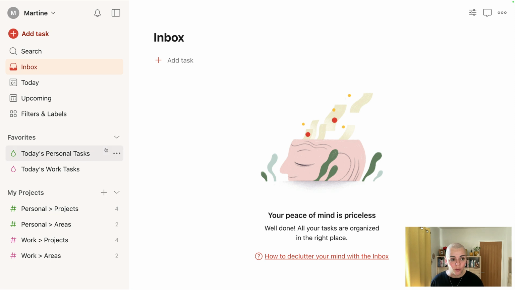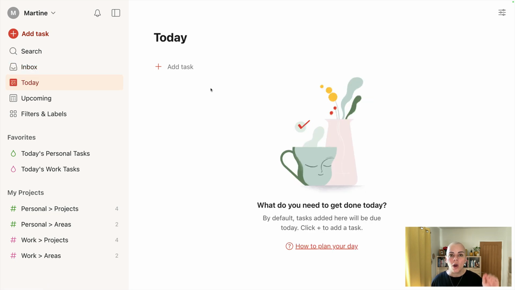Here we go, we'll focus on the sidebar here. You'll see there's nothing in inbox or today at the moment or upcoming, but these are areas of Todoist that I use on a daily basis. When I am looking at my day ahead in the morning, when I start my morning routine, I will be going into today and I will be working on prioritizing my tasks. I'll talk to you more about prioritization and my approach to that in just a moment.